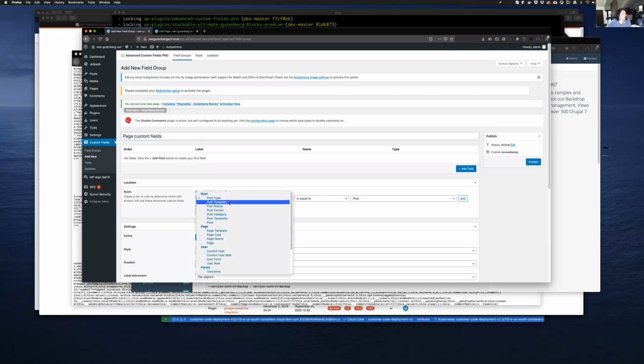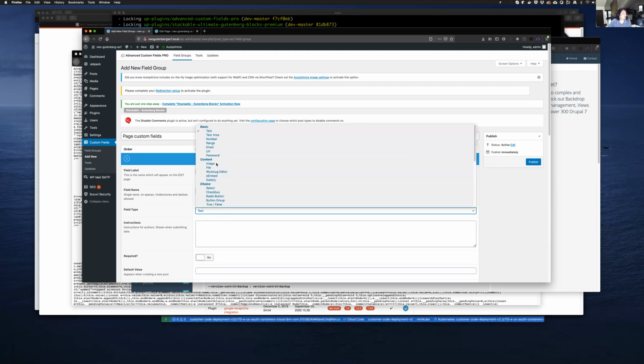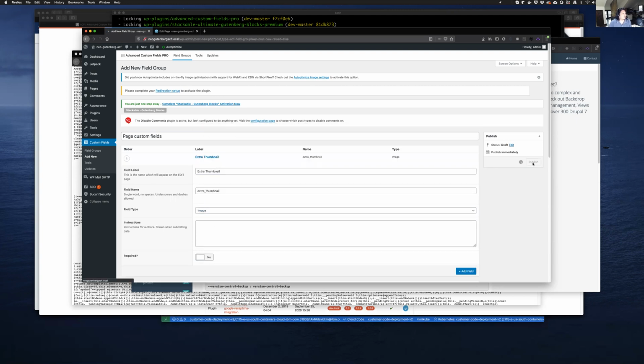And we can say that page is equal to sample page. And then we'll add an extra thumbnail, and then I'll pick image type and publish this.